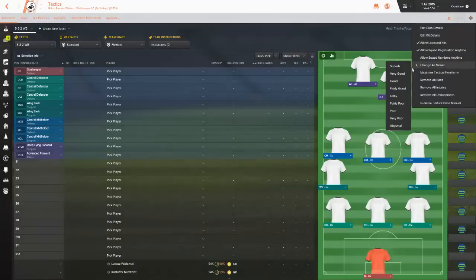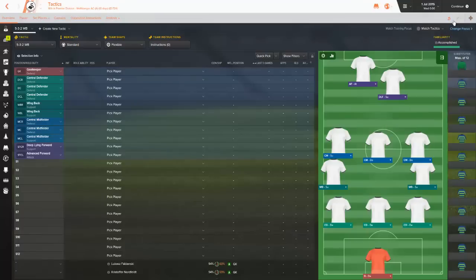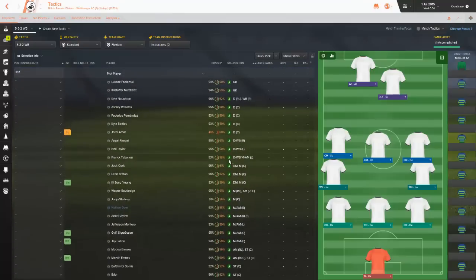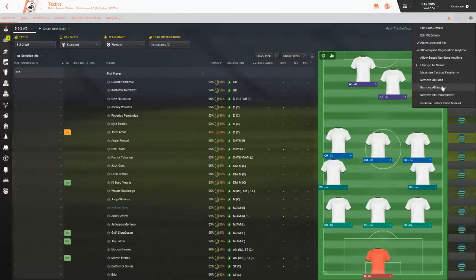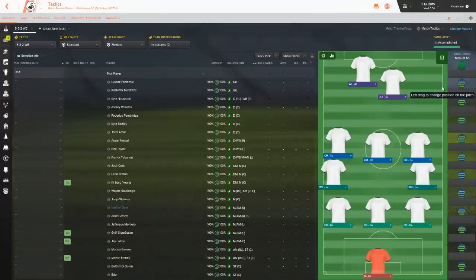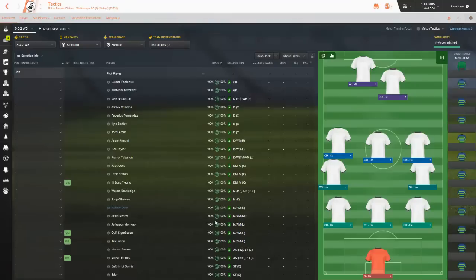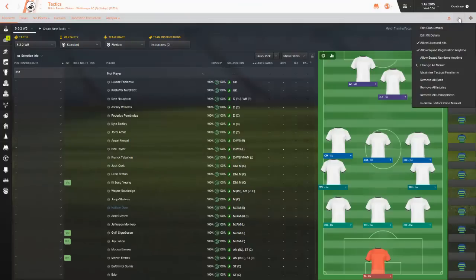Okay, and this is where you can change the morale of all the players. So you can make all the players superbly happy. And then if we scroll down here, you can see all of the things have gone up. You can also come in and remove all injuries. And that removes all the injuries. You can remove unhappiness. So if there's a player that's unhappy at the squad because they're not doing well in the league, and it's got a little UHP there, click that and it'll disappear. And their unhappiness will go away.